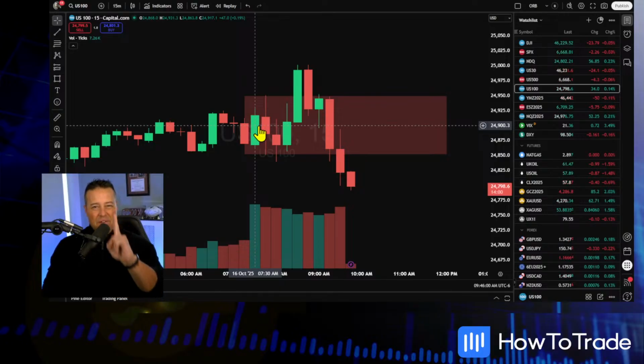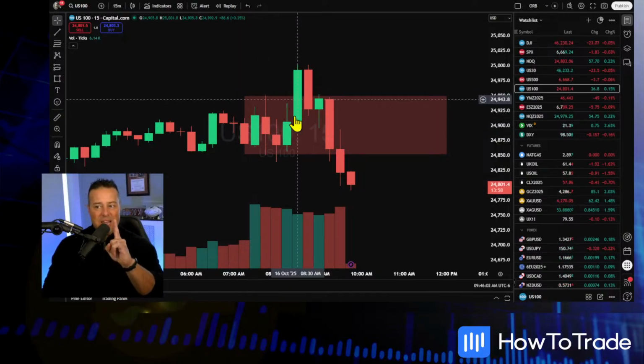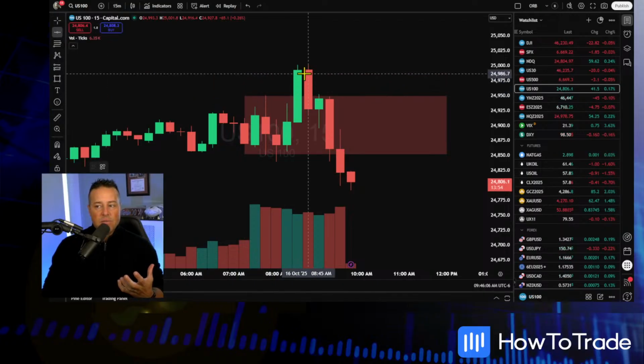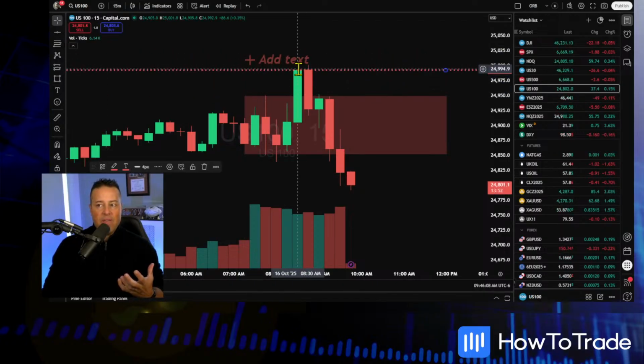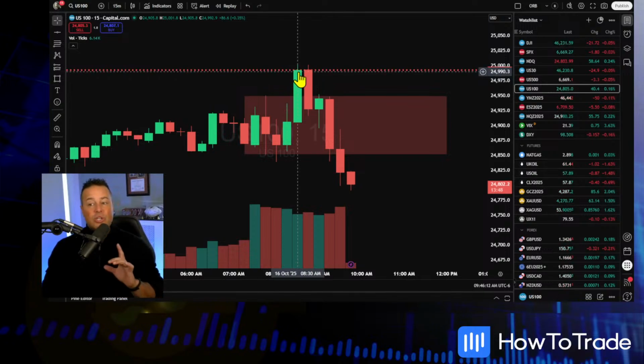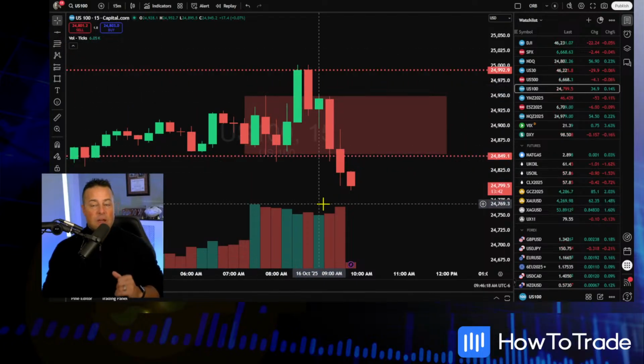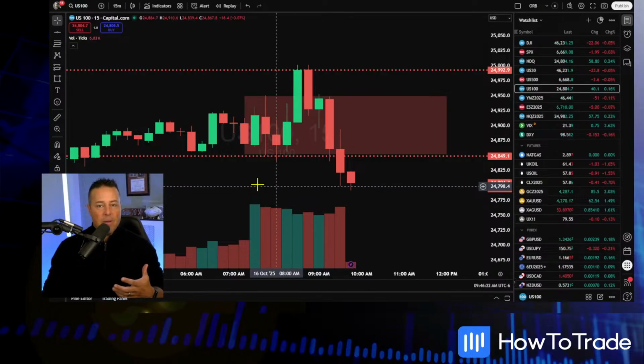Now, where would we enter this on this orb? You're looking for the first candle that closes outside of your opening range. In this case, you would have bought right there. Right there would have been your entry. Now, where would your stop loss have been? Your stop loss would have been right beneath the range. So right there, what happened? You lost. No question about it.